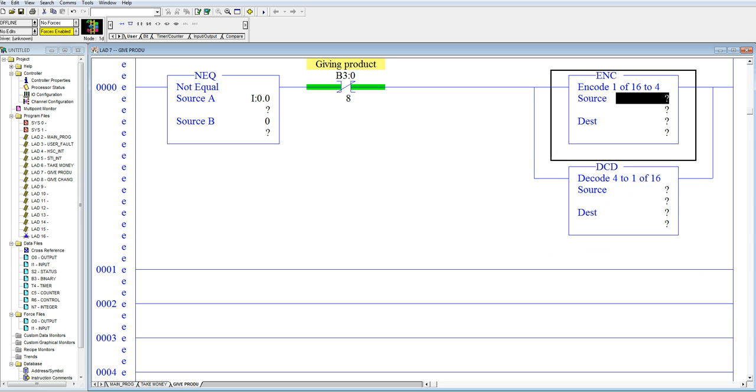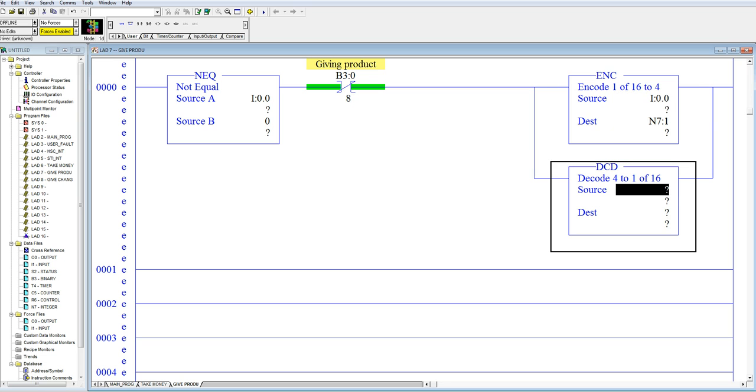Okay, so I want to encode I1:0.0 to N7:1 and N7:1. And then I'm going to decode N7:1 into N7:2.